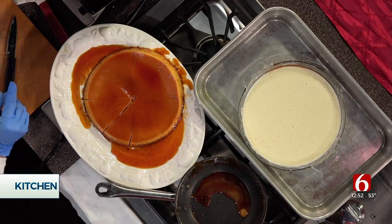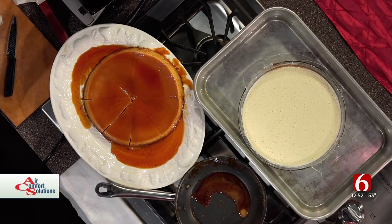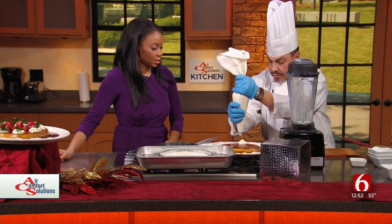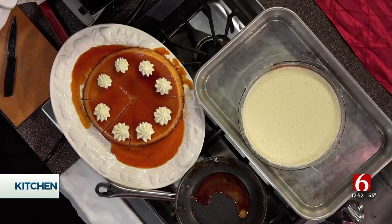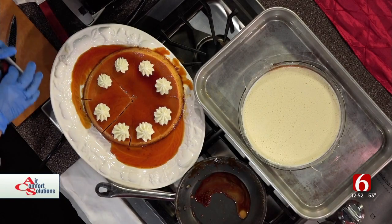And of course, like you were saying, can I garnish it? Can I put some fruit? Yes, you can. You do your whipped cream, and then you add your strawberries right on top of it. And then you're ready to go. And then you're ready to serve it. Perfect to serve for the holiday season.